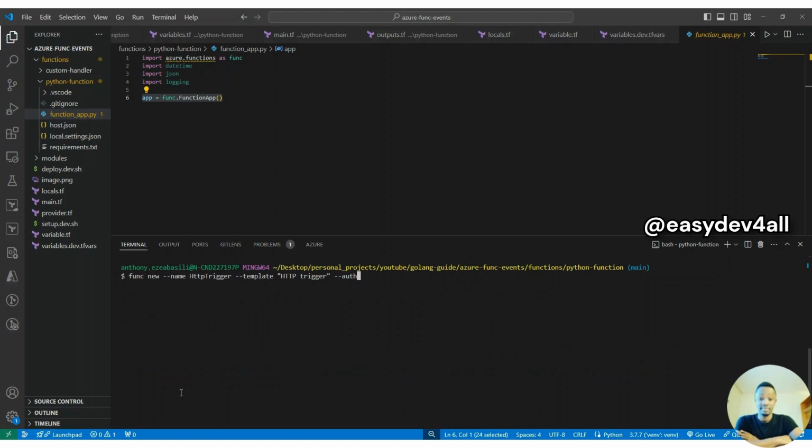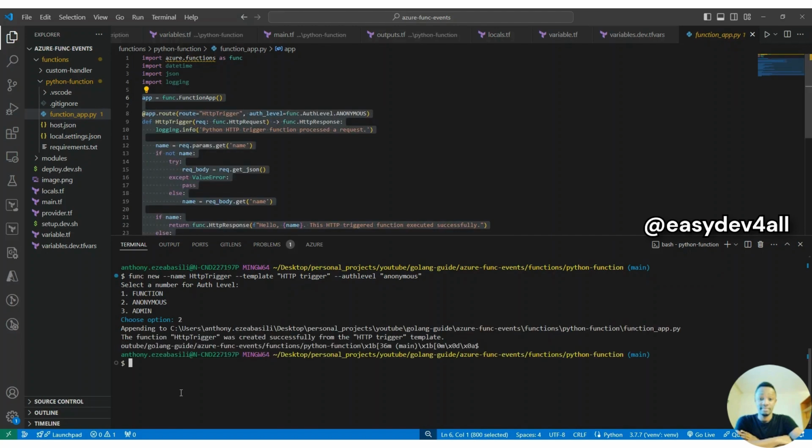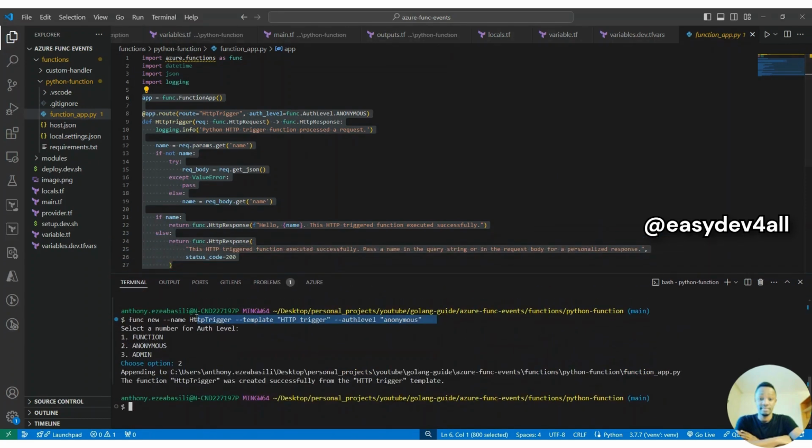I can provide the auth level and set this to anonymous. This can be anonymous or admin or function. Now we create our function, and why does it ask me for the auth level again? Anyway, I make this anonymous. As you can see over here, all this command did for us was more or less to add this section in our code. That's really it.